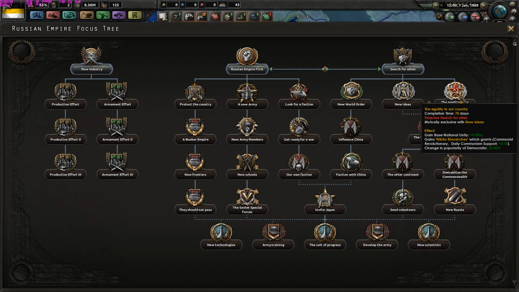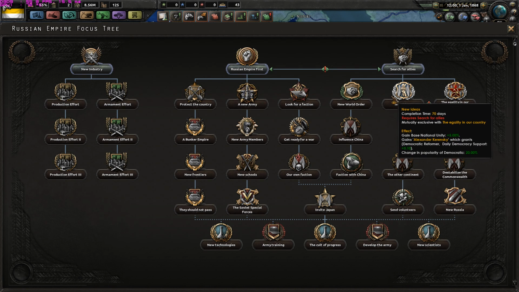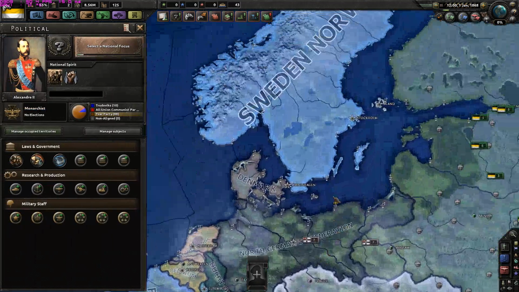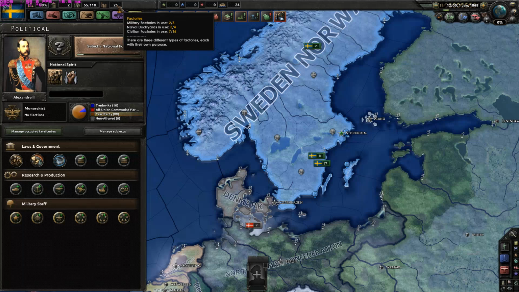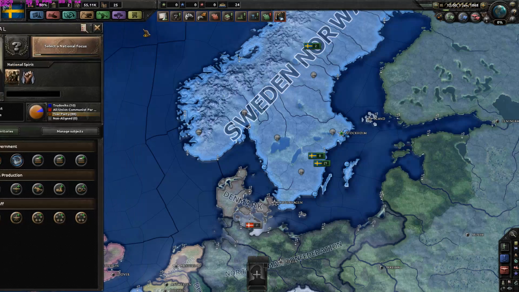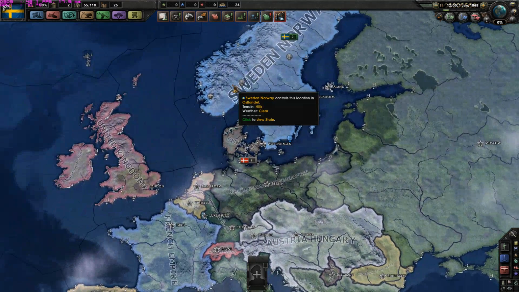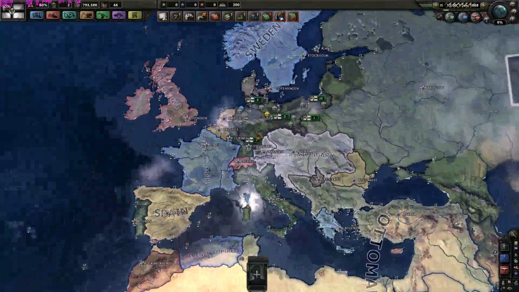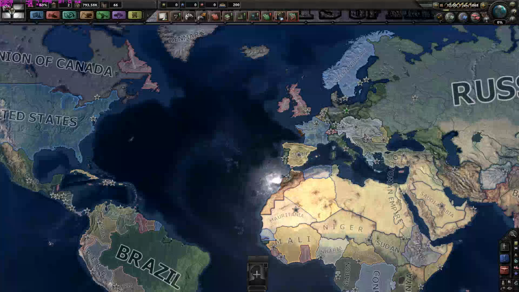Alright, where was I? You could go communist or democratic as Russia. Let's see how the AI is going to do it. And there's Sweden and Norway with 25 factories and a minor army, not being a strong power there. So I'm going to play as the North German Confederation and see how far we come in this spotlight. Let's get straight into the game.